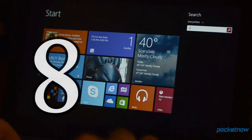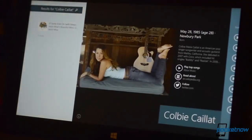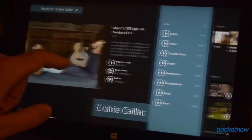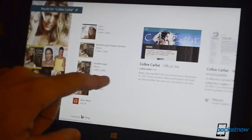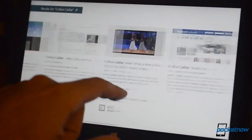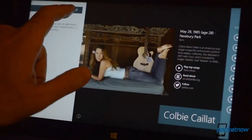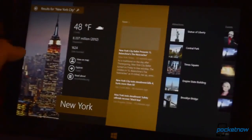Number 8: Global Search and Bing Integration. With Windows 8, the search charm was very context sensitive — it mainly let you search the active app that you were in, but allowed you to also search other apps or content types by choosing other options in the list. In Windows 8.1, that search-to-launch method is gone, and the search charm defaults to searching everything. In other words, it's no longer context sensitive, and individual apps need to add their own search buttons now, but the new search capabilities are still pretty awesome.